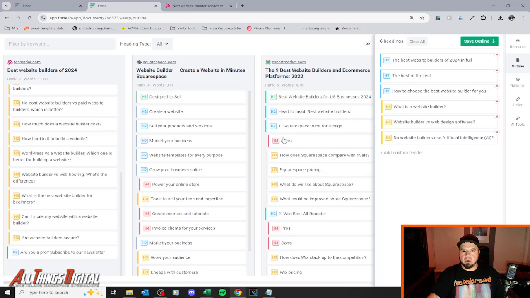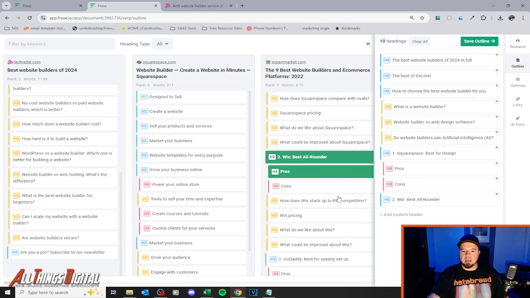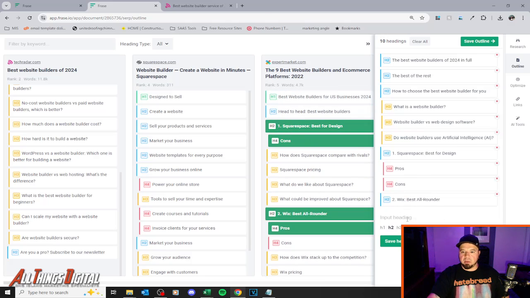Maybe now I want to get into Squarespace, and the pros of Squarespace, and then the cons of Squarespace, and then I want to get into Wix, and then maybe I want to again do the pros. I can actually put my own thing in here, pros, and that would be H4, save heading, and then I add another H4 of cons, and save.